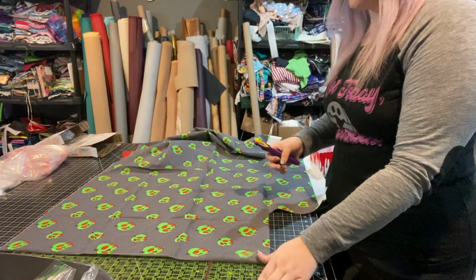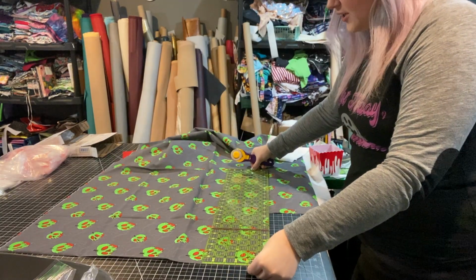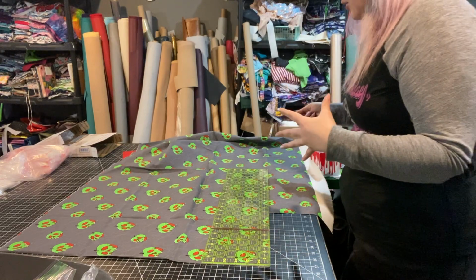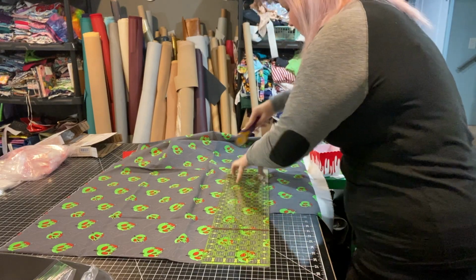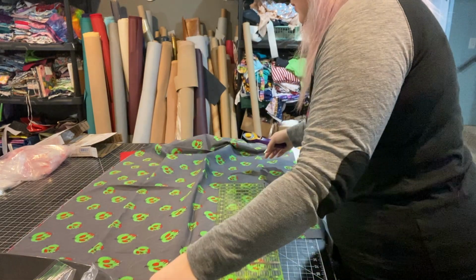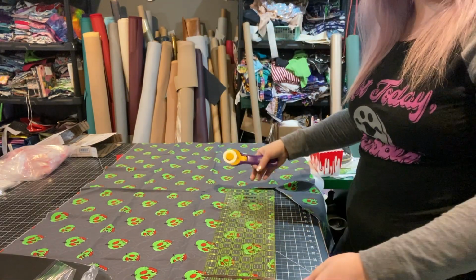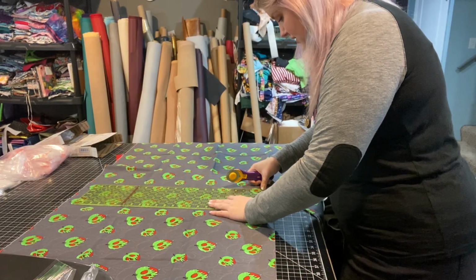So now I want to do an 18 inch by 18 inch square. And you could, like I said, absolutely do different sizes for your tote bag. I just want like a really big tote for like, let's say you're going shopping somewhere and you hate using the shopping bags. You can just use this tote and fit all kinds of stuff in there. So I've cut 24 inches long ways and I'm just going to flip this up. Cut 24 inches this way.